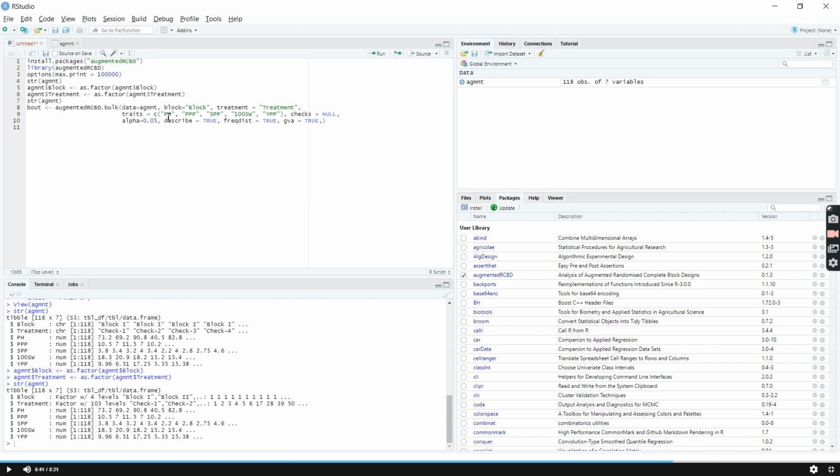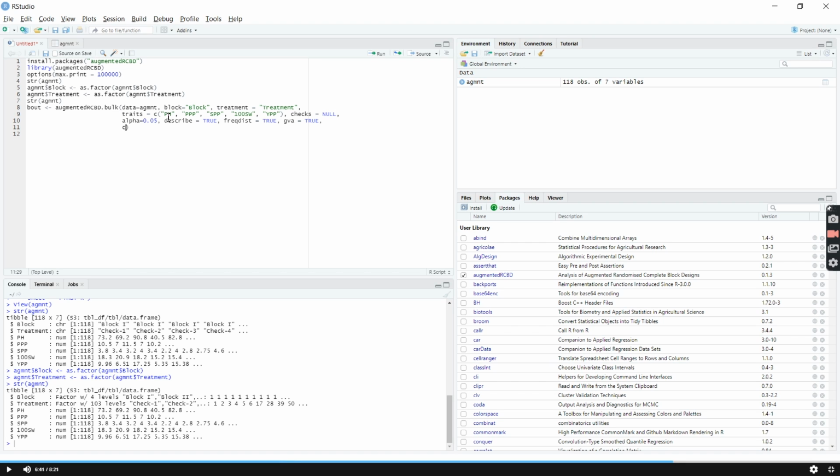After this, we have to give a color for each and every check used. In this data analysis we are going to use 5 checks, so we have to specify 5 different colors. Five different colors means more than one color, which has to be mentioned within c and parenthesis.